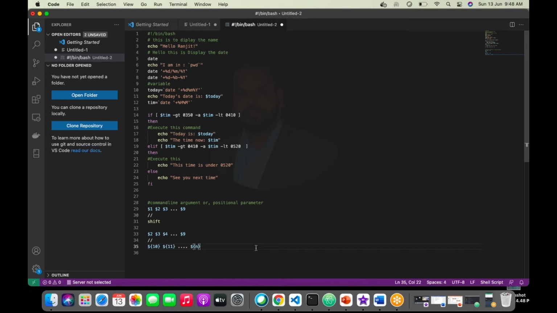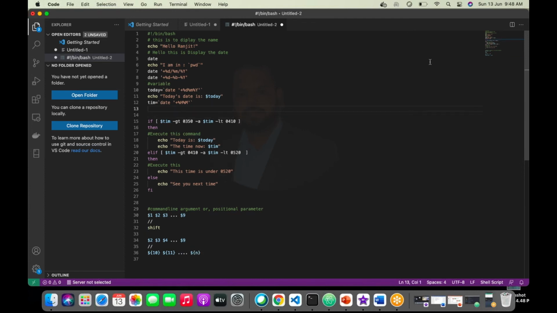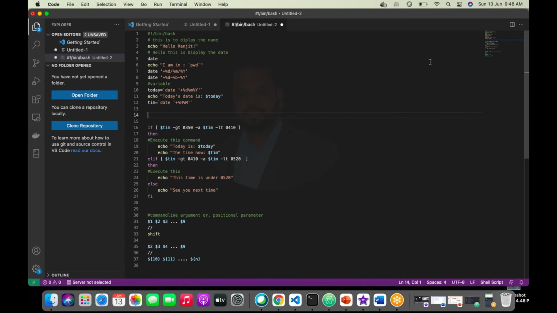Now the thing is how we can pass these arguments while executing the script and how we can access them inside the script. That's the main point. Now let's see here. I'm going to create one variable again. Suppose I want to pass the platform. We'll take a real-time scenario of automating cloud infrastructure, so we'll see the real thing here.